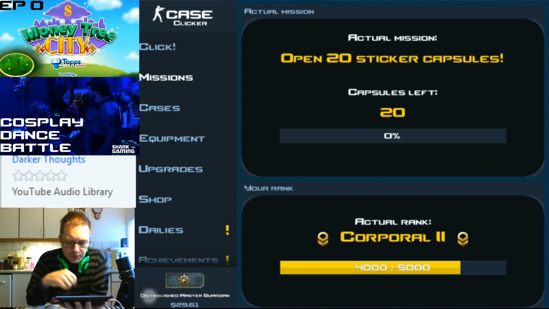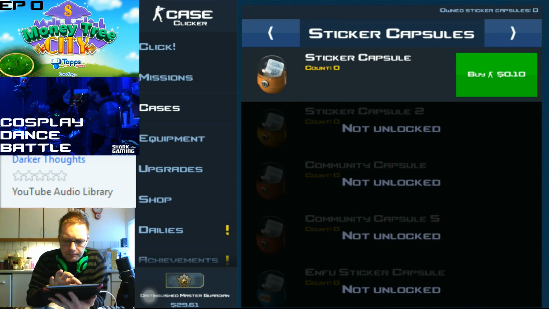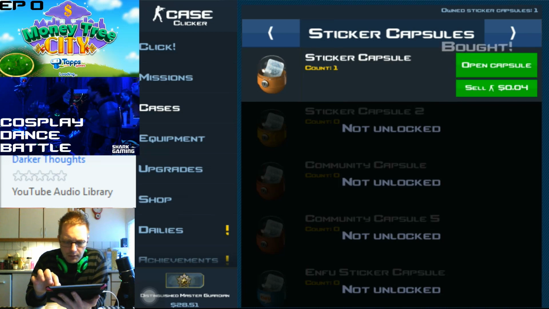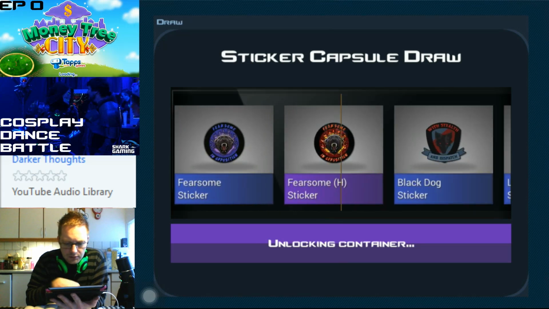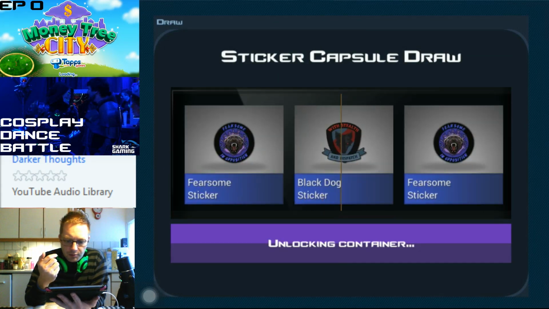20 sticker capsules, so definitely something I want to be doing pretty early. Perhaps we can open sticker capsules really before tapping for money. So I'm thinking, let's just do that, because we are closing in on completing this stuff here. We are actually just missing the foil lock skill sticker, so I just have the funds to do that. Fearsome sticker. Nope, not the right one.